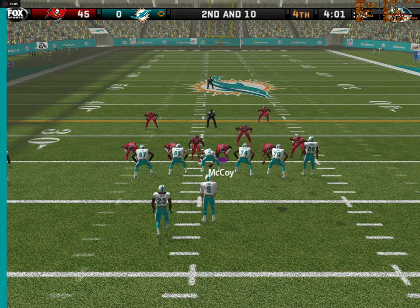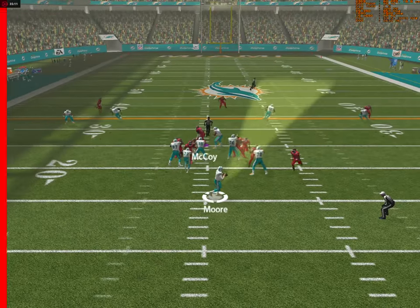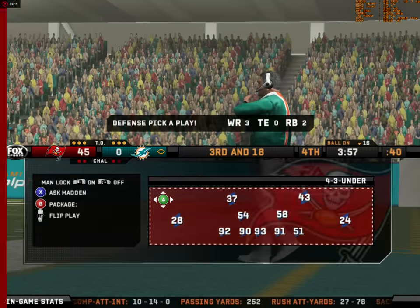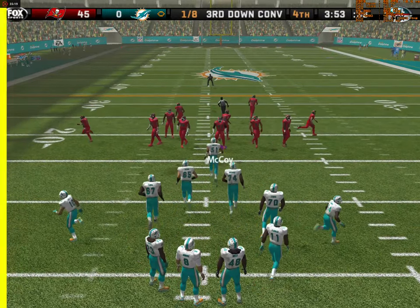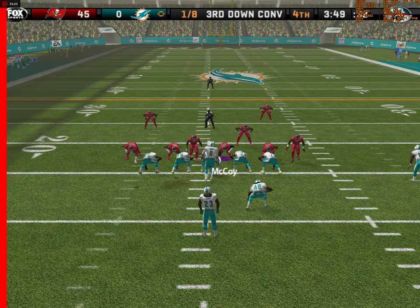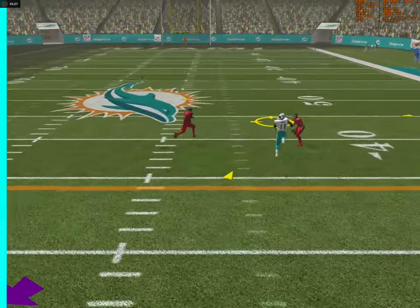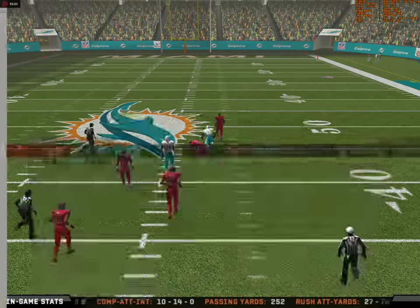The Buccaneers come out in a 4-3. They're coming with the blitz. Hit and sack. That's just what this defense wants. They do a good job of setting the pace and making the offense adjust to what they're doing out there. Ball on the 16-yard line. I think this defense looks forward to these third down situations because they've been stopping them today. Number 24 is there for the tackle.